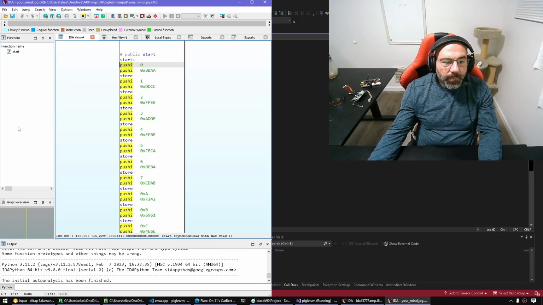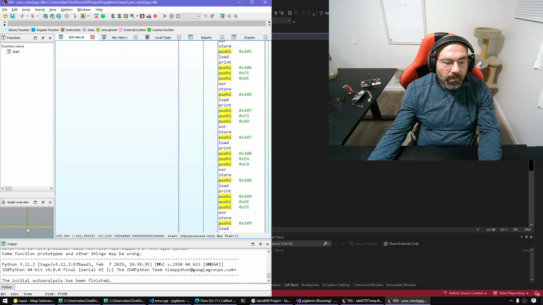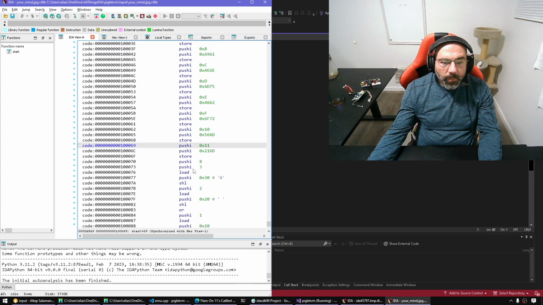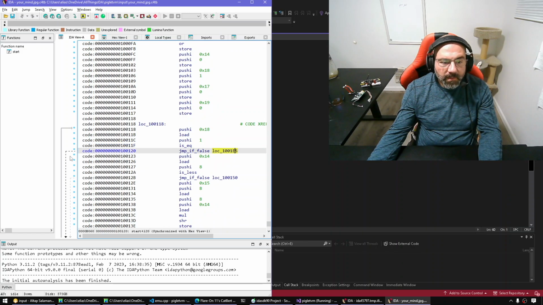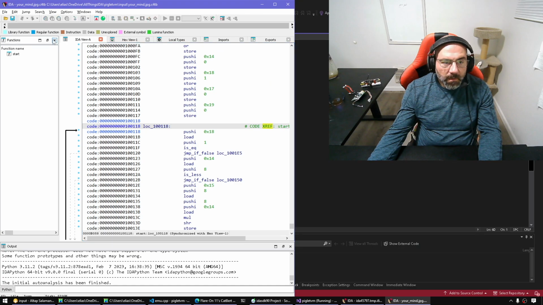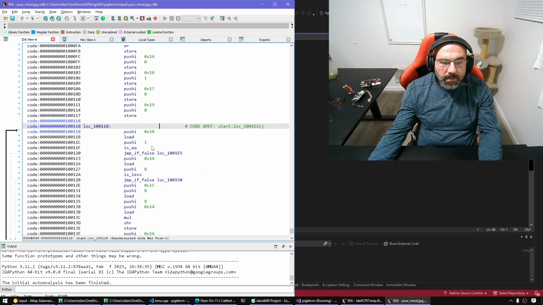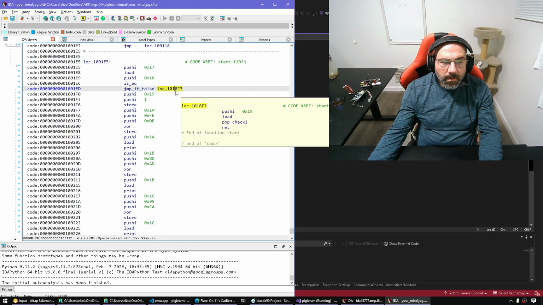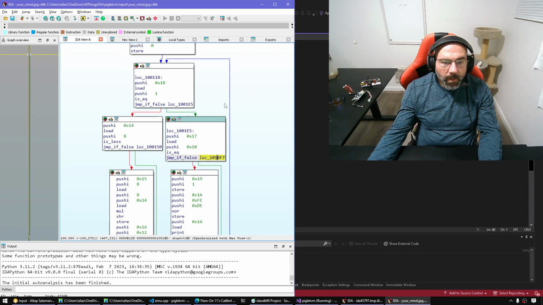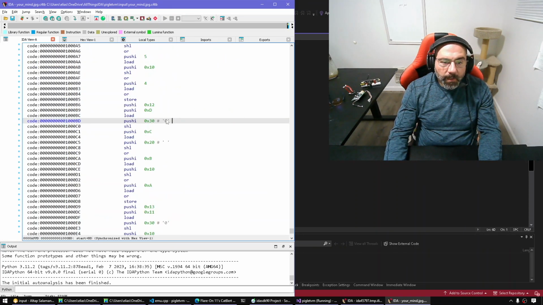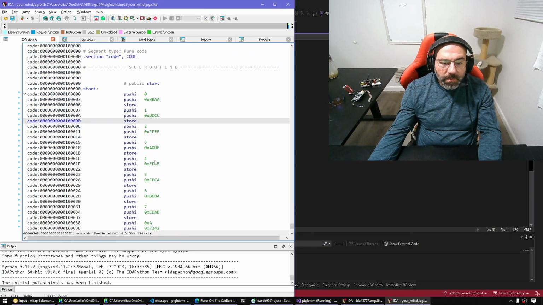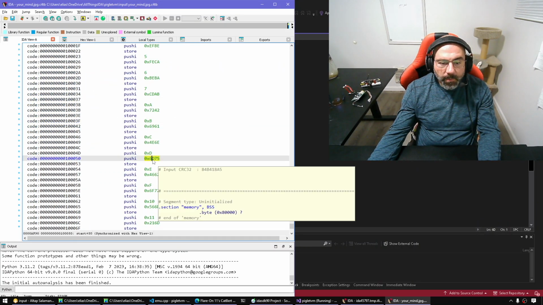We can have graph view as applicable, and we will see, for example, the jumps. We can see the arrows, we can see the cross references here. Here cross reference, jump, and the graph view. Since we are in a function, I can change representations. For example, here I can press R.